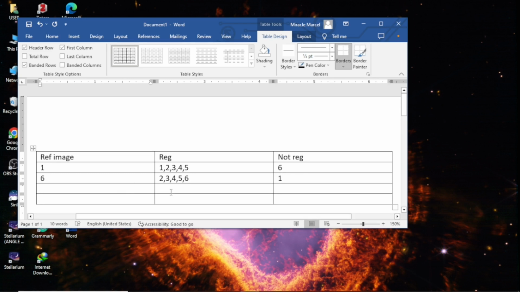So from here I would say, okay, if 2 could register with 1, and 3, 4, and 5 could register with both 1 and 6, that means maybe they might work. Let me just use 2 as my reference.